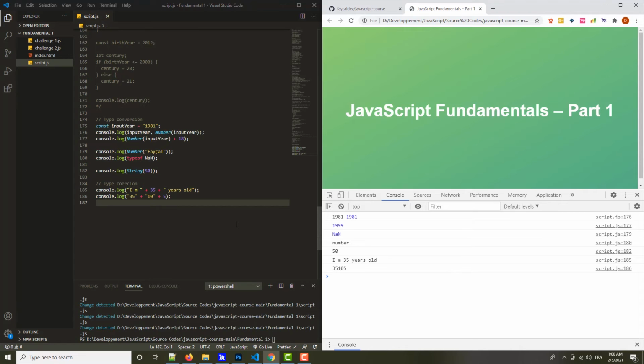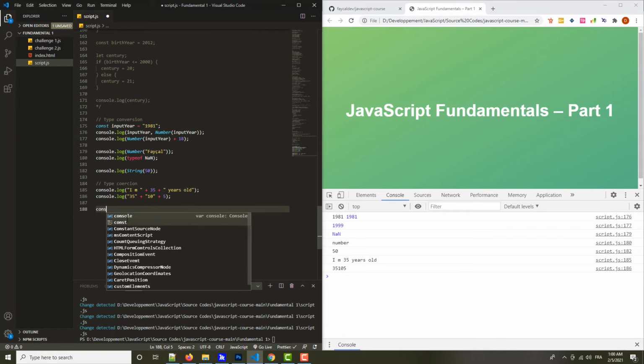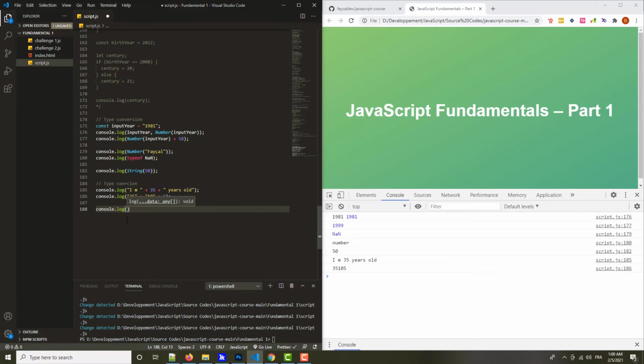So let's try another one here. For example, console.log, and here I will write 35 as a string, multiplied by 2 as a string, like this. And again you will see that these values are going to be converted to numbers before.